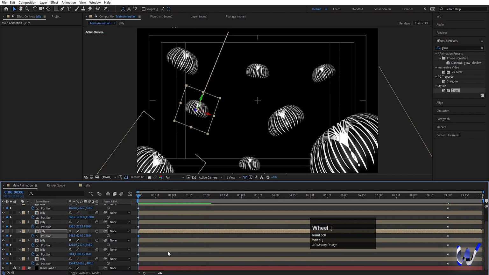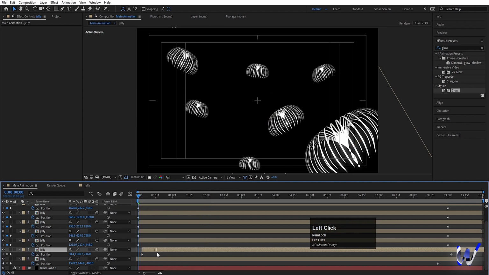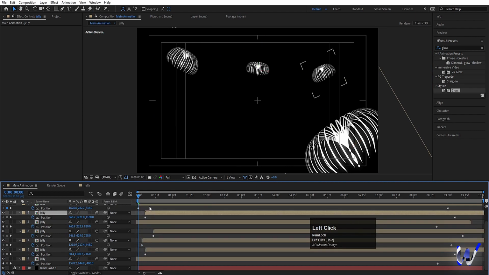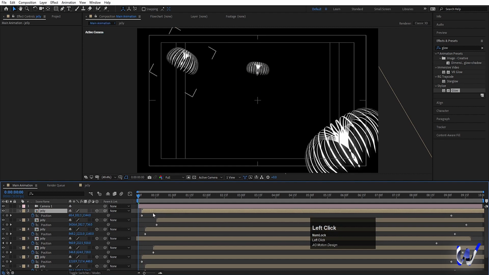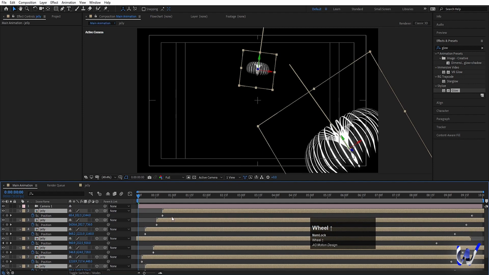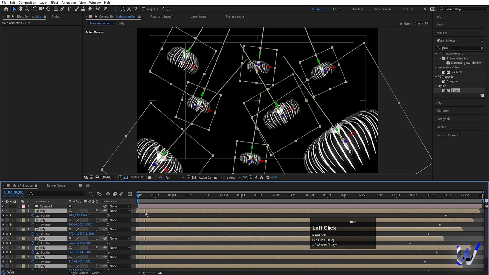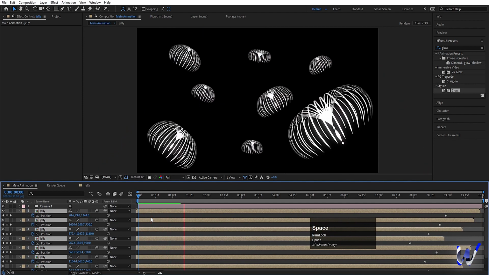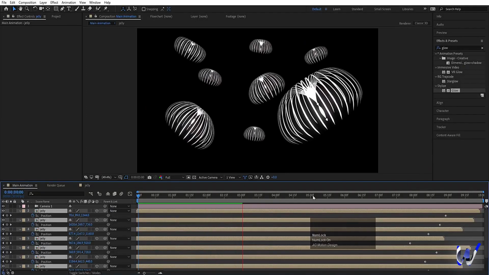Now we want some alternations, so for that what we'll do, I'm gonna move this over. We'll create some alternate timelines for each and every one. So animations will get some alternations in our animation. Select all of them by holding shift and move all of them over here. So we will get some alternations in our animation.